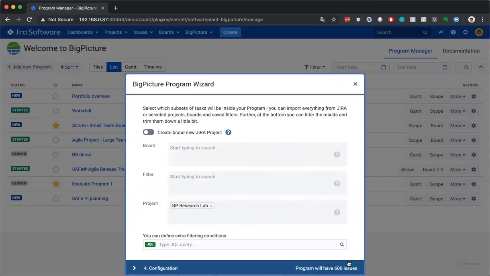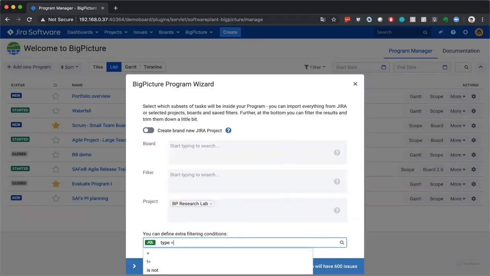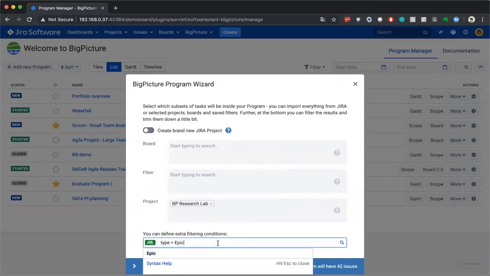At the bottom, I also invite you to observe this indicator, which will show you how many tickets effectively will land in your program. Last but not least, there is an option to filter down the tickets. So from 600, we can go to 42, the most juicy ones, epics, which is filtered by type equal epic.